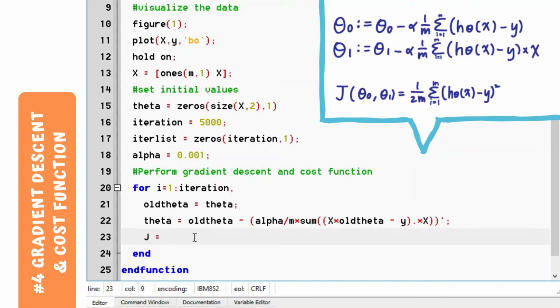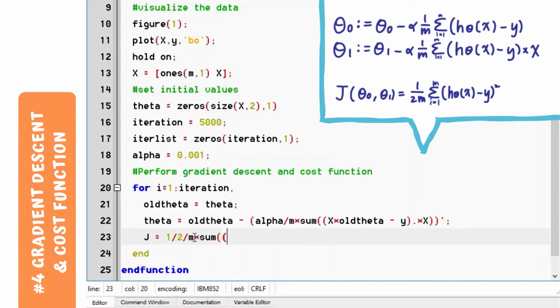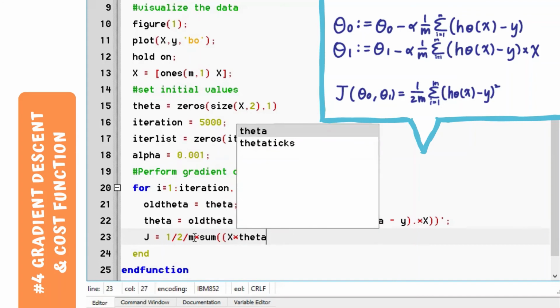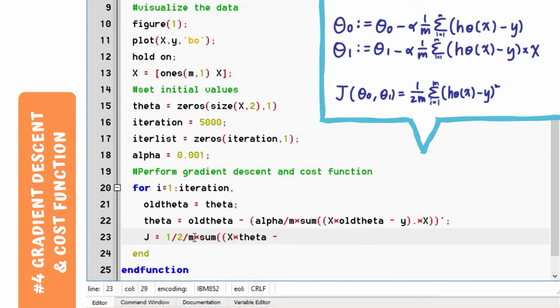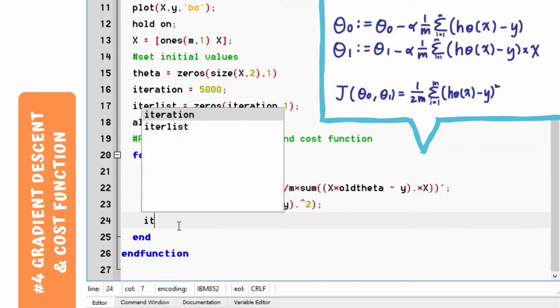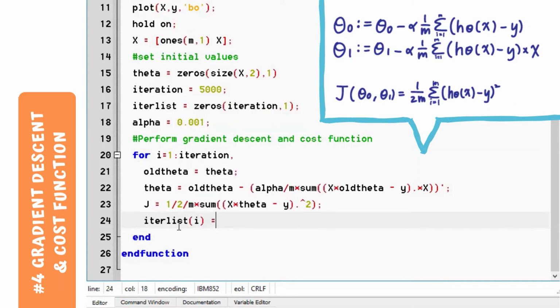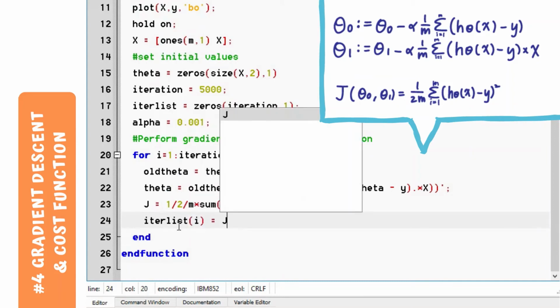And the cost is going to be 1 divided by 2 divided by m, and then times sum of (x times theta minus y), and then dot square. So to record this, I'm going to type iter_list(i) is equal to j.